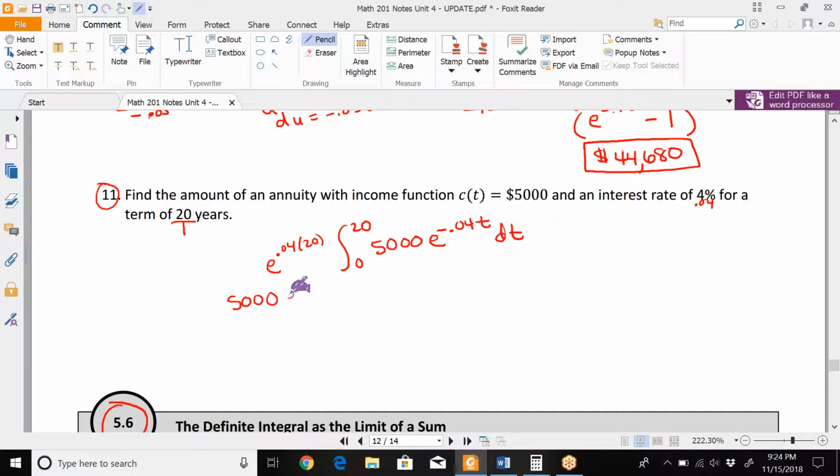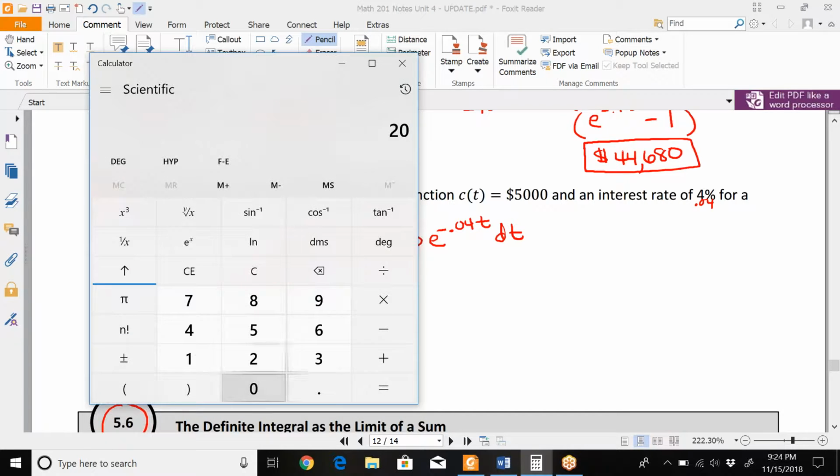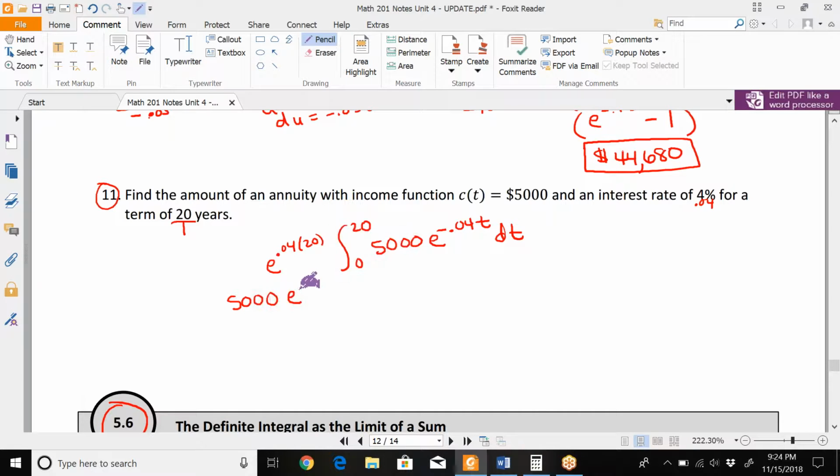Here we go. I'll go ahead and work out what 0.04 times 20 is. So that's 0.8. This is going to be 0 to 20 of e to the negative 0.04 t dt. You know you need a negative 0.04 here, so I'm kind of doing the u substitution in my head since this one's just a constant. And that means we need to divide by that on the outside. Works exactly the same as the last problem. So let's see if we can simplify that.